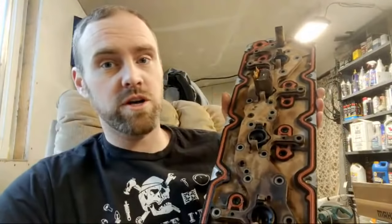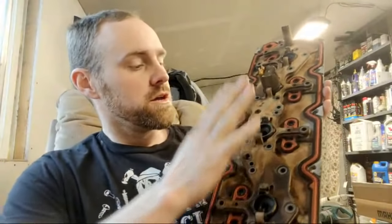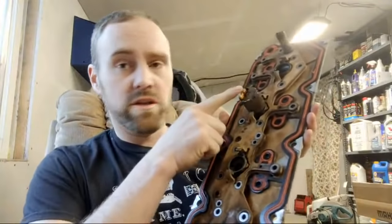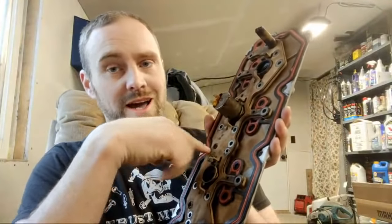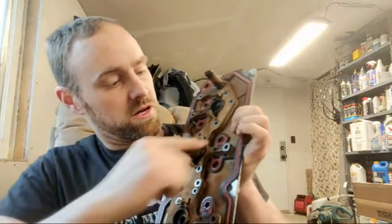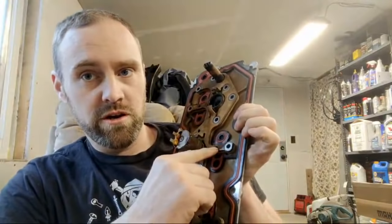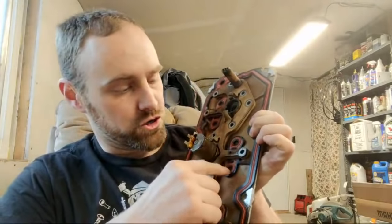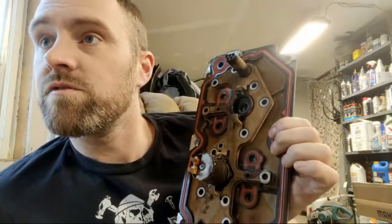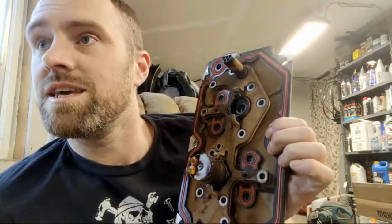So now the valley cover — or the VLAM — you can see right here. If you guys have any questions feel free to ask, by the way. You can see the VLAM here; I have one of the solenoids in, I have all the bolts out because I want to cover a couple of things going on in here. You can see this little hole here — this is actually a bleed hole, and what it does is it bleeds off the oil pressure to prevent a lifter failure on 2014-plus LT engines.